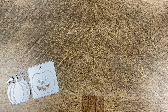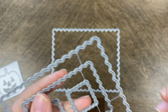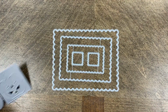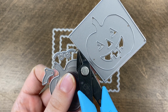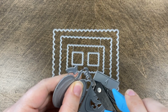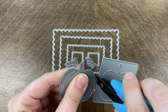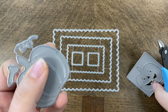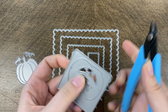Alright, so the scallop mat was pretty easy. After you clip your dies, you may have these tiny little tabs left over, and if it bugs you to have them, you can shave them down with some kind of shaver tool. On the pumpkin ones, you'll see that they're very tiny here, and you could keep dies like this attached if you wanted to, but if you want to separate them, those pieces are meant to be separated. So just take your time. I did it on the edge of the pumpkin. I apologize, that part was a little blurry, but you can see there's little tabs left over. You could shave them down if you want.